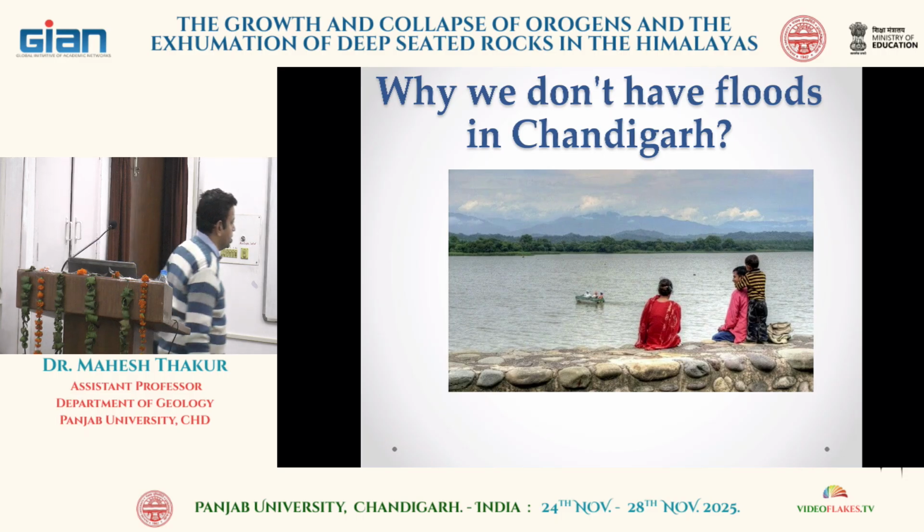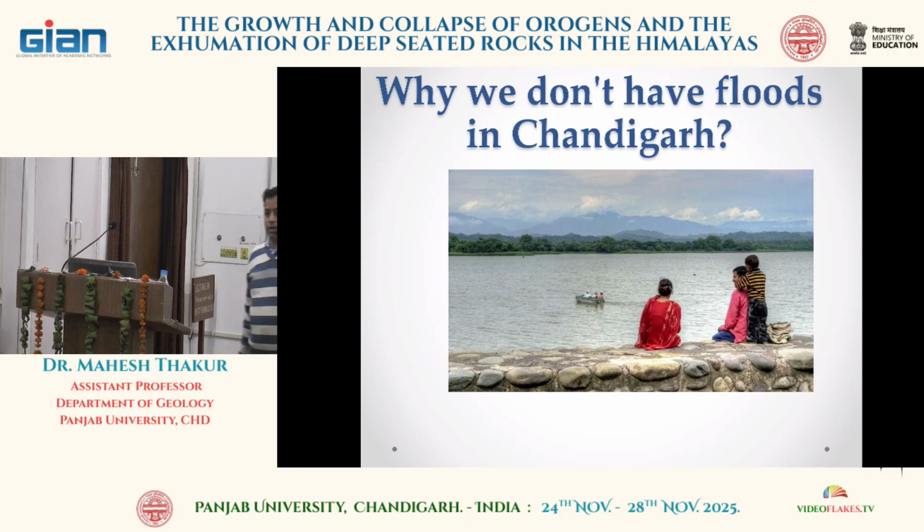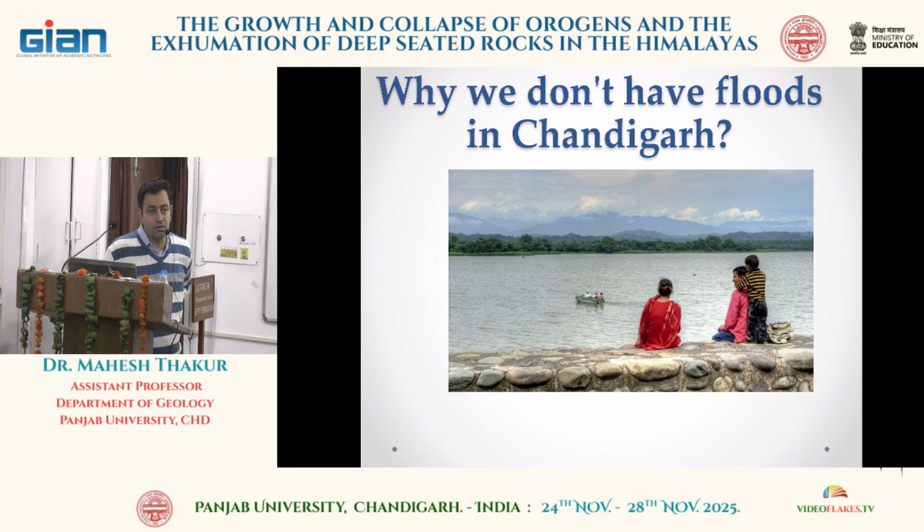If you go to Sukna Lake, there are two types of mountains. First is the small one, and then you have the higher elevations. These small ones are basically the Shivalik hills, and below that, you have lesser Himalayan rocks. Those are high in elevation. So Kasauli, we can see Kasauli on a clear day from Sukna Lake.